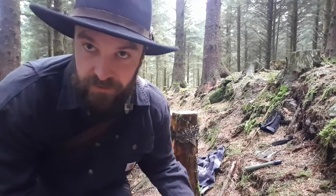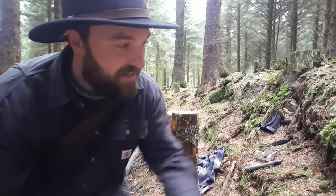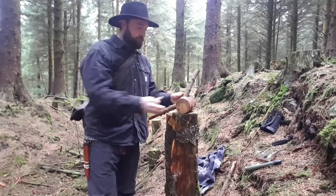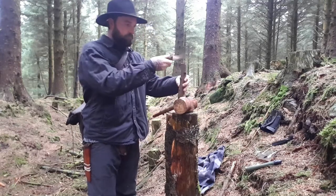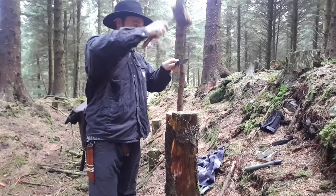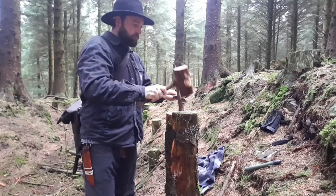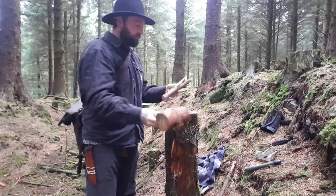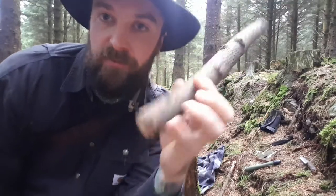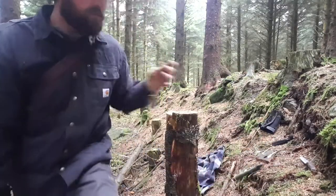So I'll show you really quickly, I'm going to jump over to the stump and I'll start with the round one. Hats off to anybody who crafts on video — it's not as easy as it looks. As you can see here, what the stop cut has allowed me to do is literally baton off a huge section of that, and it will not go any further past that stop. Very, very handy.